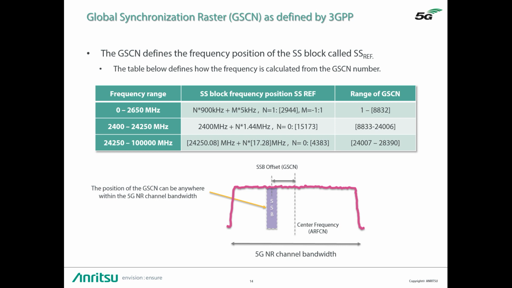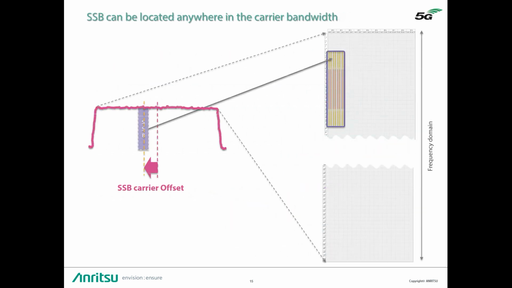This channel number is converted into a frequency value and it represents the frequency of the SS block. The position of the SSB center frequency can be expressed as a relative offset compared to the center frequency of the 5G carrier. On this current slide we show an SS block located at a lower frequency compared to the center frequency of the 5G carrier on its own. A negative relative SSB offset frequency could be represented as shown here. The SS block would be located before the middle of the radio frame.